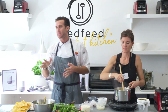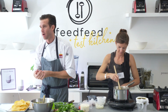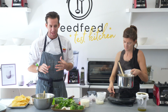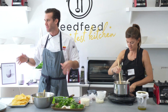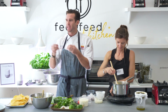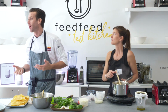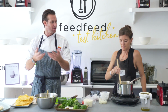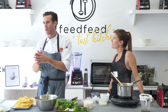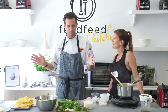So at that temperature, 66 degrees Celsius, about 162 degrees Fahrenheit for 24 hours, we're right on that threshold where we're completely breaking down all of the connective tissue in the meat, but not rendering out all of the fat. We've softened up the fat pretty well. The meat is going to be phenomenally tender, but still have that nice, chewy fattiness that we want in a pork belly, right? If you cook a pork belly for too long, you lose all the fat, and it feels greasy in your mouth. At that temperature, we're at the right point where you still have the meatiness to the fat, and it's not greasy, and the meat just pulls apart.